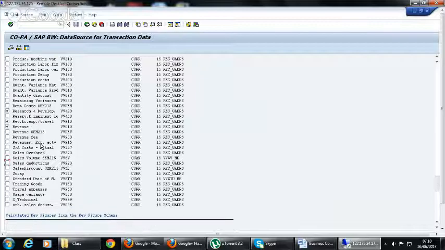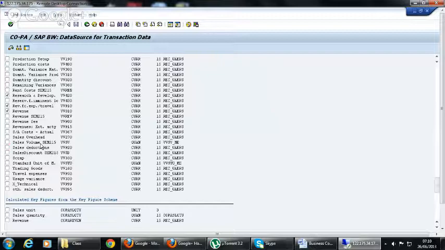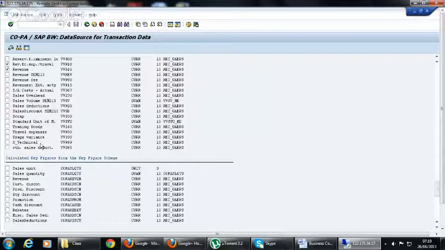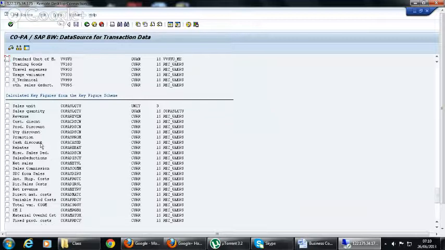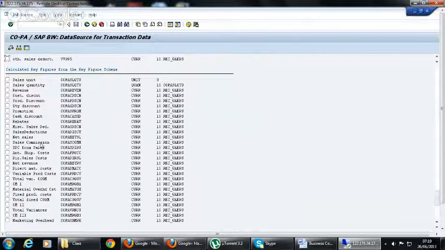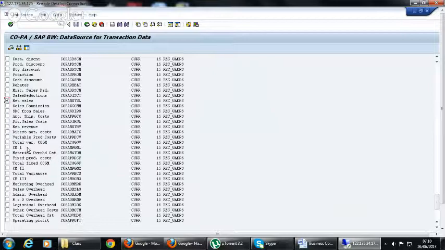We have selected some key figures and a few of the characteristics which we needed. You just have to do that according to your requirement and select the ones you need.